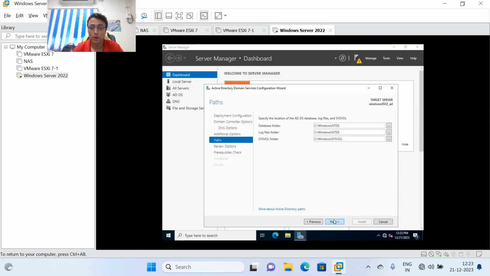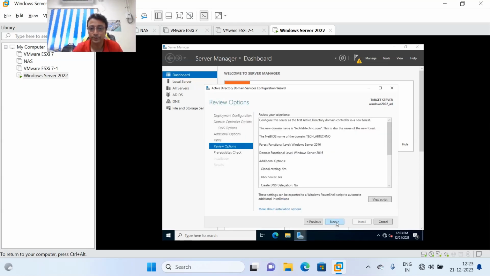So all the database folder of AD will be installed in the NTDS folder, C:\Windows\NTDS. Log files will also be installed in the NTDS folder, and the SYSVOL folder is required because the group policy and all these things will be installed in the SYSVOL folder. Okay, so click on next.